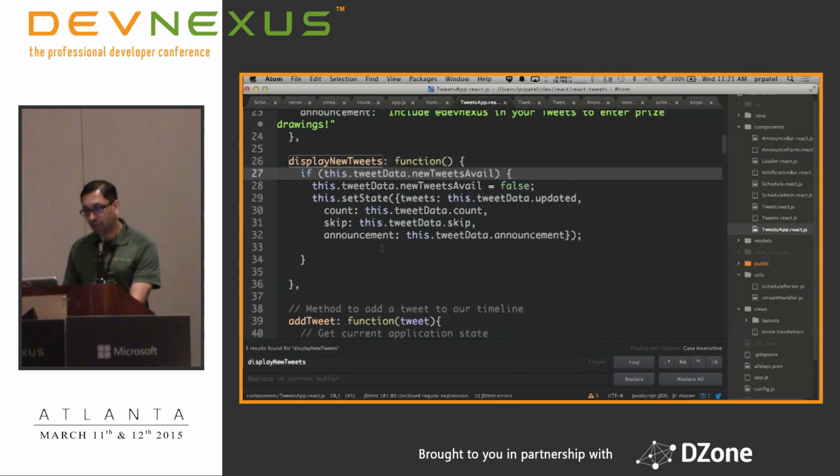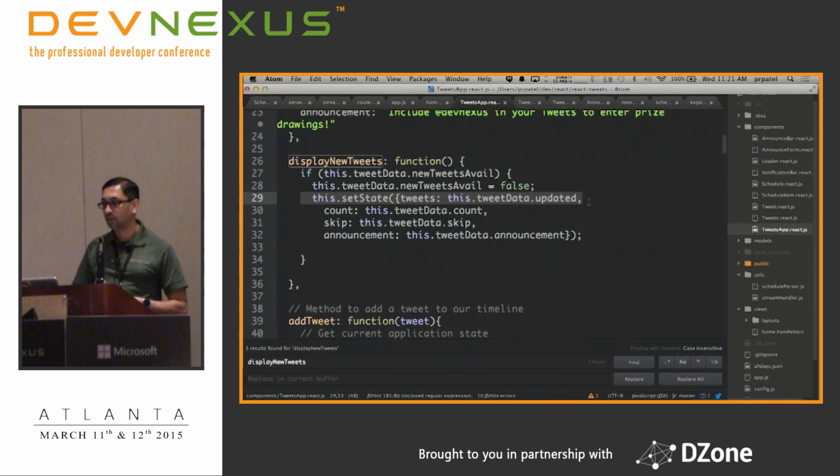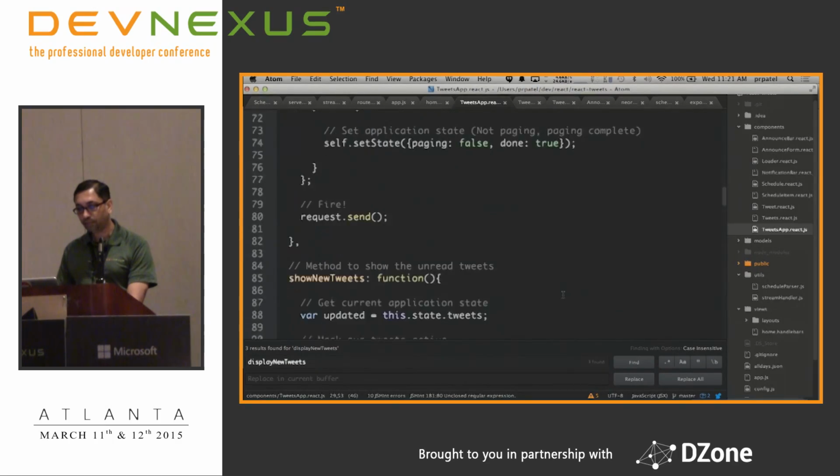But you can see right here on line number 29, I have this dot set state. I say, okay, we have some new tweets. Let's update the state of our application. Here's the new tweets. You go and figure out how to show everything now, okay? So this is basically end-to-end how this is working. Right? So if we dig into what happens, the state will get set in this top level tweets app component. This is at the very, very top of our component hierarchy. Right? When we trigger this dot set state, it comes down into our render.